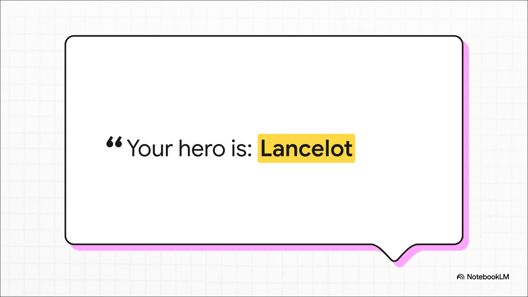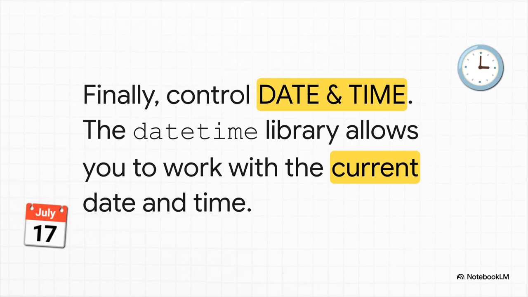Imagine you've got a list of heroes, right? Lancelot, Guzian, Hayabusa. If you use the random.choice power on that list, the program just picks one for you. And look at that. This time it picked Lancelot. If we ran it again, who knows? We might get Guzian next. It's pure chance.